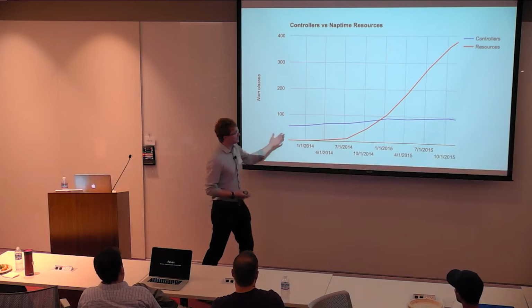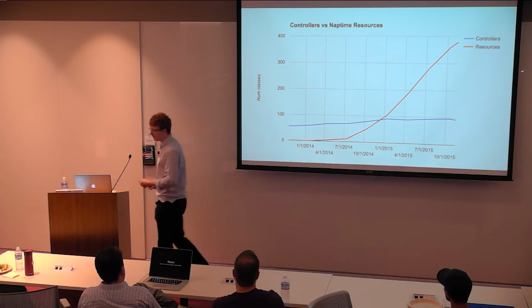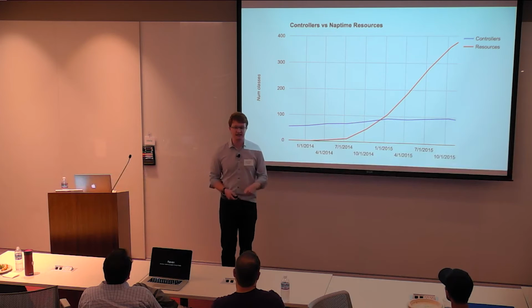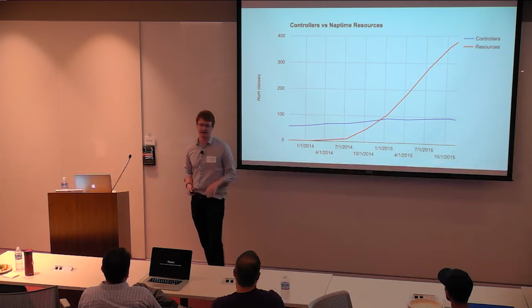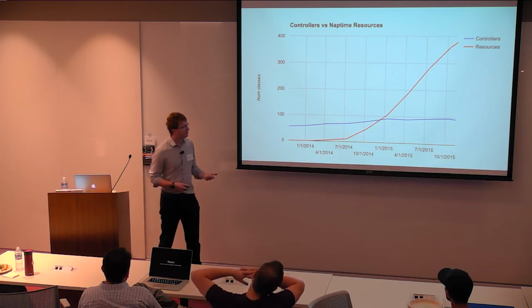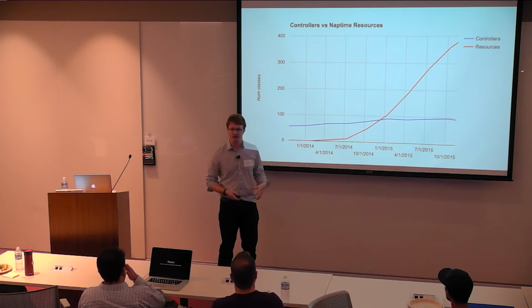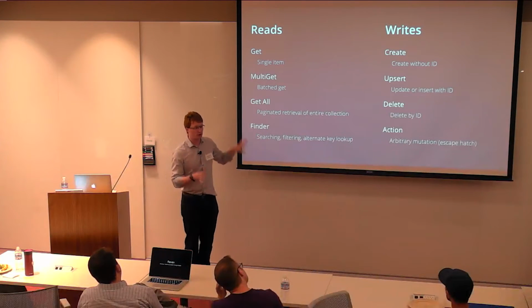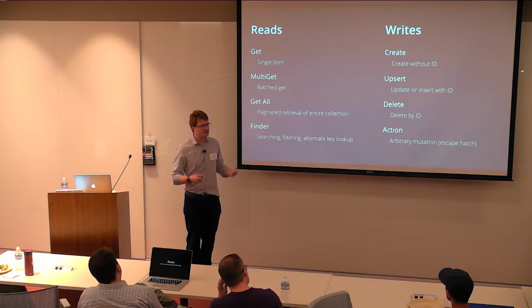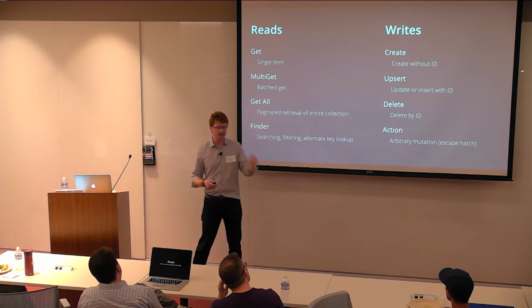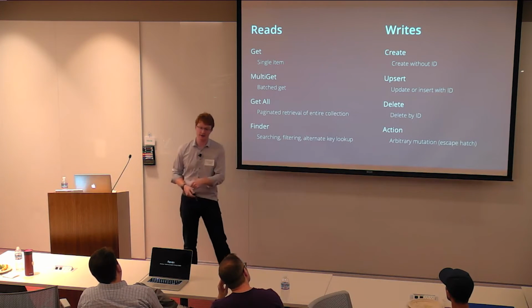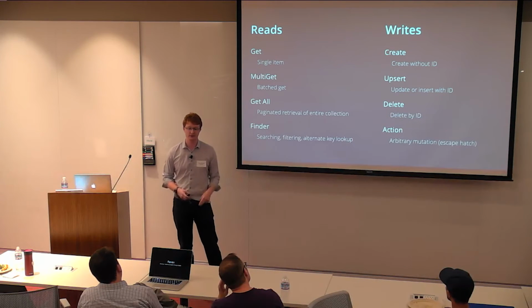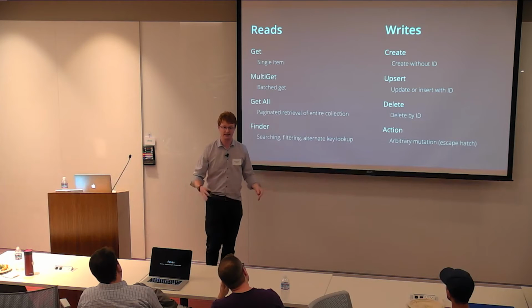And I'm especially proud of this because we didn't force developers to choose NapTime. Developers at Coursera chose NapTime themselves because it was the easiest, the fastest way to get things done. And most importantly, because we had such a strict ontology, if you remember from before, we very carefully define what is allowed to go on the wire and how it all looks. They developed a strong vocabulary between our front-end developers and our back-end developers. Our front-end developers ask our back-end developers, hey, I need a finder that takes this query parameter and this query parameter, and everyone knew exactly what that meant.